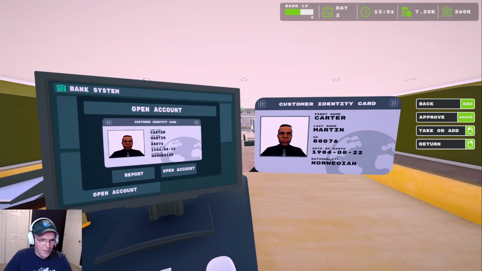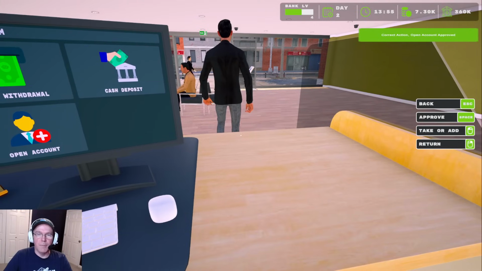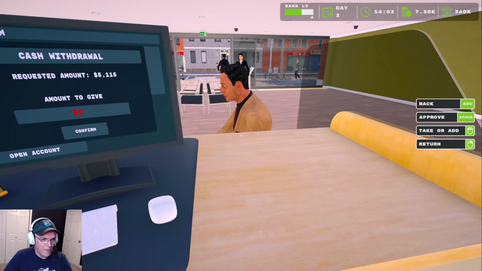Carter Martin is Norwegian. That looks like Carter Martin. I haven't really been checking their pictures. I've just been checking everything else on their ID. So I hope that there's not somebody who's got like a wrong picture, and that would ding me.